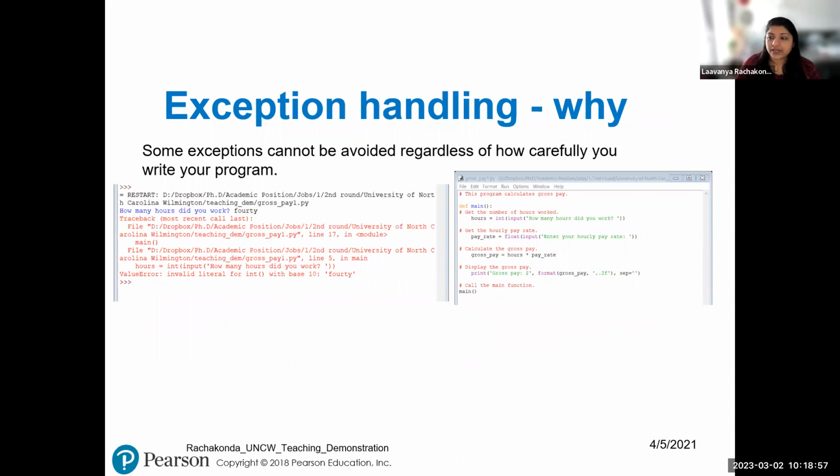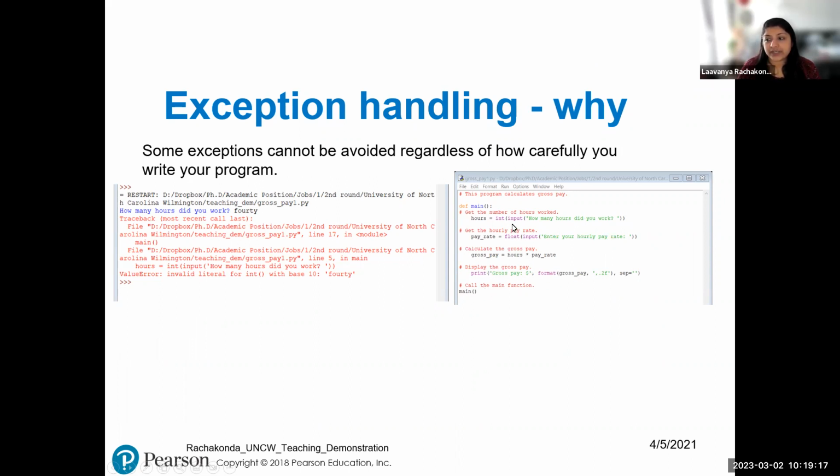It is important to handle exceptions, and even though you have handled some of the exceptions, there can still be cases where you see exceptions. For example, in this case, you're asking the users for the number of hours and the pay rate, then calculating the gross pay and printing it.